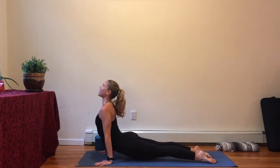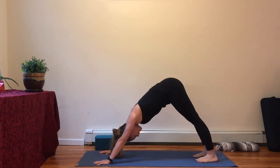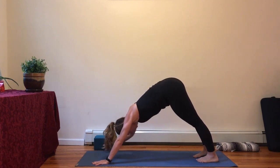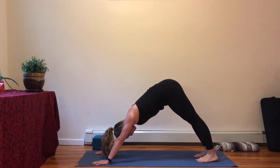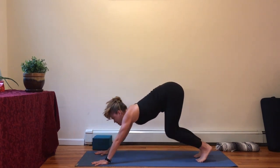Up dog as you inhale, exhale, downward facing dog. Three breaths either in a downward facing dog or a child's pose. Breathe in. Breathe out, one. Breathe in. Breathe out, two. Breathe in. Breathe out, three. Bend knees, look forward.